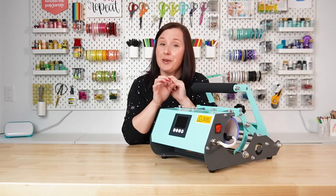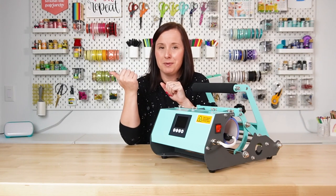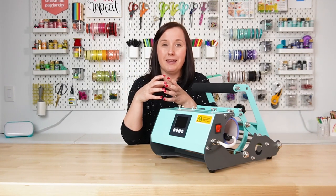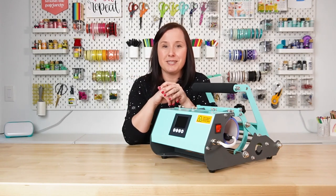The first one I got came with two inserts. The nice thing is, while you think it's mostly for tumblers, you can also actually do two mugs in this at one time. So if you have a small business and the mug press is just not producing quite as fast as you need, you can do two mugs in here at a time, which is pretty awesome. This one also does those very popular 20-ounce skinny tumblers. You can technically hack it in the mug press using inserts, but I see a lot of people getting varied results there — I get good results with this tumbler press every time.